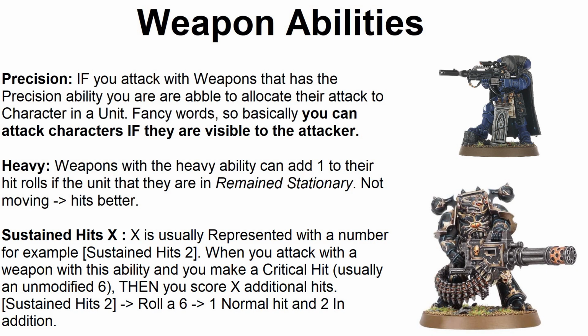So the character has to be visible and you have to be able to attack that unit. Heavy weapon. Weapons with the heavy ability are not to be taken lightly, because if the unit that has the heavy weapon remains stationary, you can add one to your hit rolls. And that's nice. For example, if your heavy intercessors didn't move, then you will be hitting the target on a 2+, not a 3+. Nice. More accuracy.